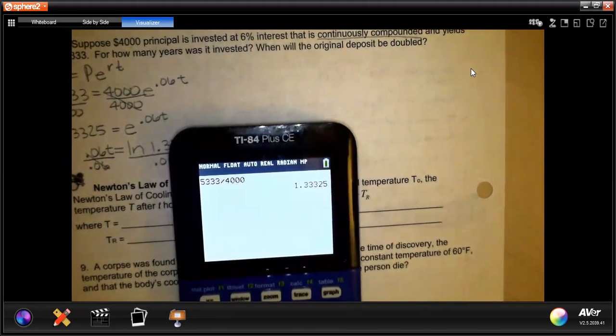All right, so we're going to do the natural log, and I can just go ahead and use my arrow and copy and paste that. So if it's a long decimal, you don't have to worry about rounding because you can copy and paste it. I highlight it, hit enter, and it will copy it down there for me. And then I close my parentheses and divide it by 0.06. And so there is our answer, 4.79 years.